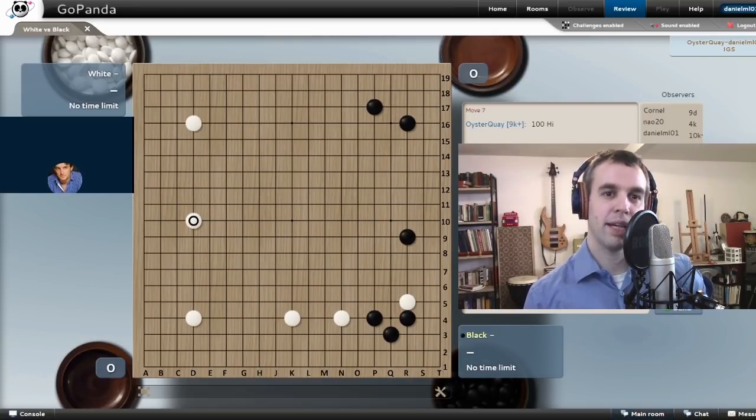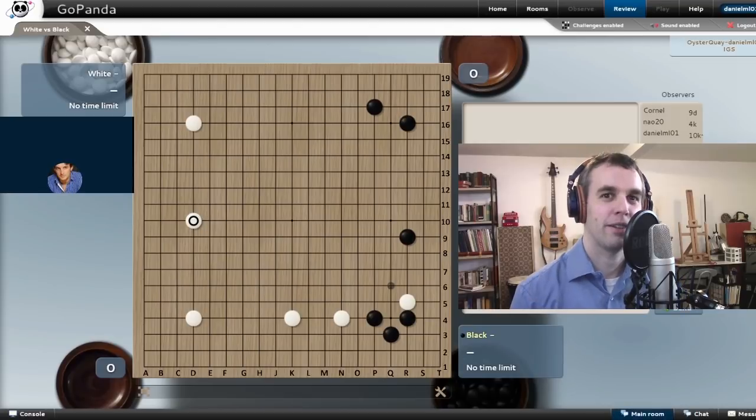And black is pretty much settled in the lower right then? Yeah, after you have those three moves against R5, your corner is super solid. Well, there is still Aji. As long as R5 is on the board, well, you need another move here to kill it, but you're not going to play it now. It's too slow to play too many moves in one area. You have to go for the open sides again.